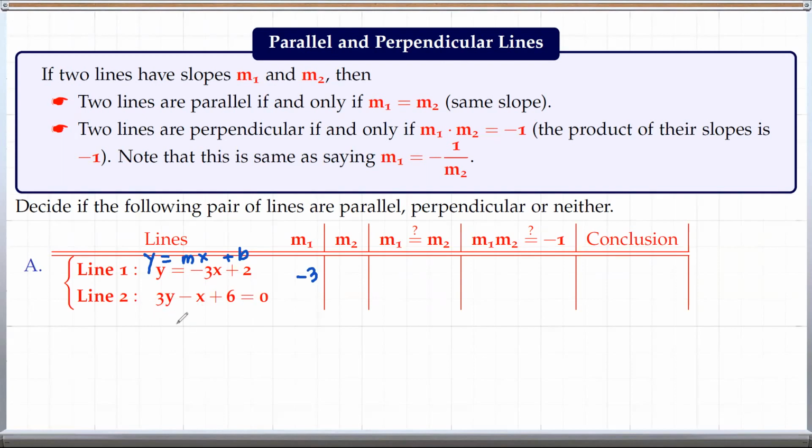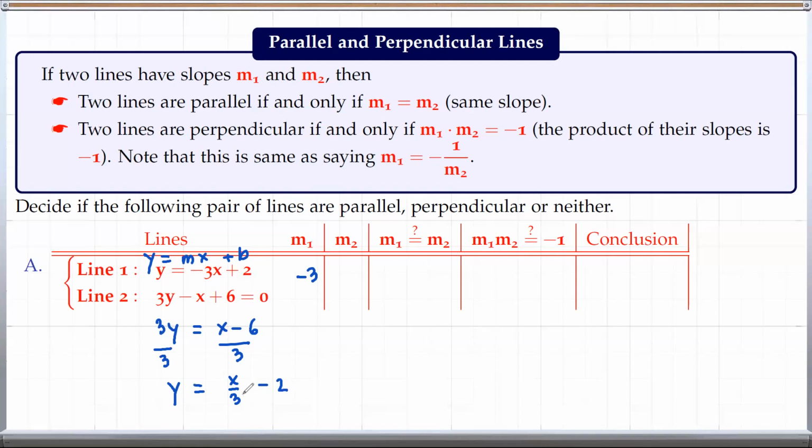So we can do that by isolating y on one side. For that, let's first move -x and 6 to the other side. Then it will look like x minus 6 on the other side. We are basically adding x to both sides and subtracting 6 from both sides. And next, you can multiply both sides by 1/3, or basically divide both sides by 3, the same thing. So 3y by 3 will give us y on this side. And here you have x by 3. And here you have -6 by 3, which is -2.